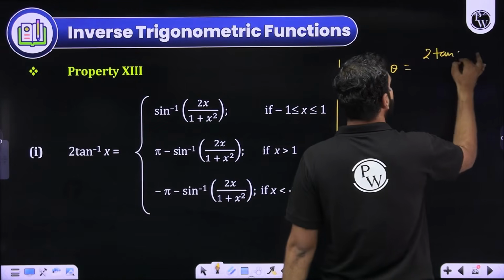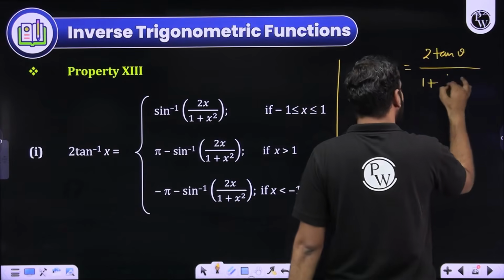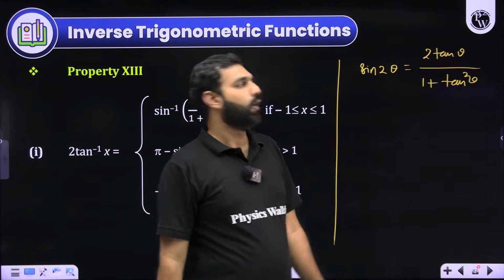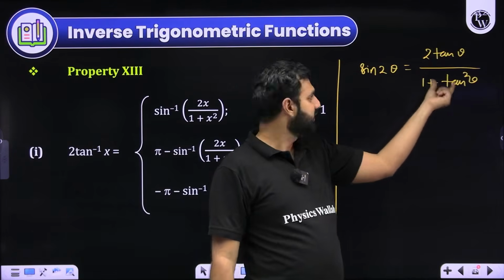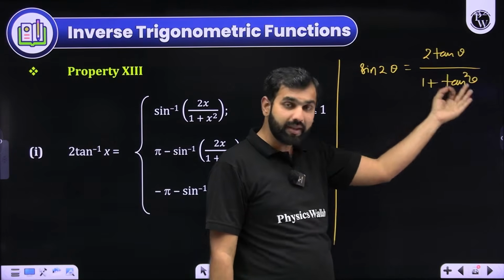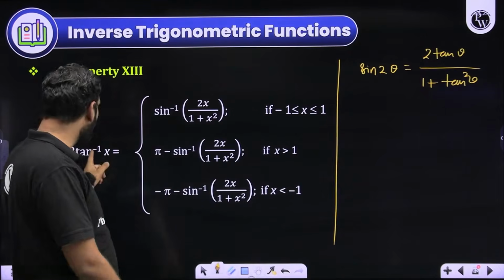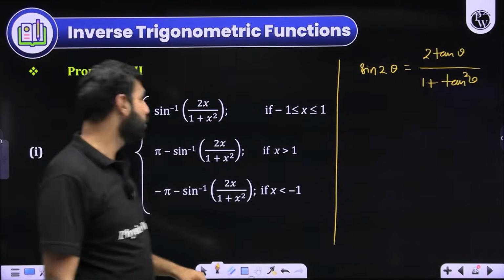Sir, why are you saying this? Because first of all, we have proved it. And even if you have forgotten it, we can prove it again. I hope you remember tan theta is sine theta upon cos theta. This is sec square theta. So we'll again be left with 2 sine theta cos theta. Now, some of you might wonder how is it related to this? I can prove it. How?